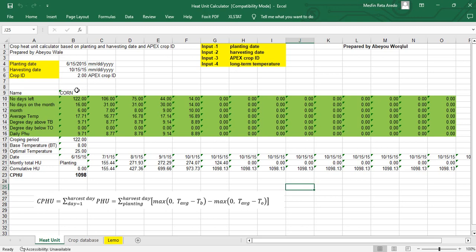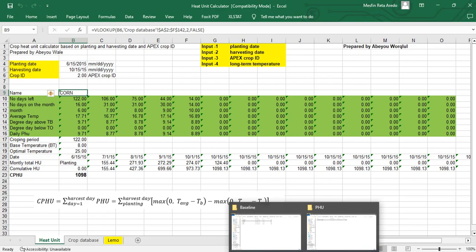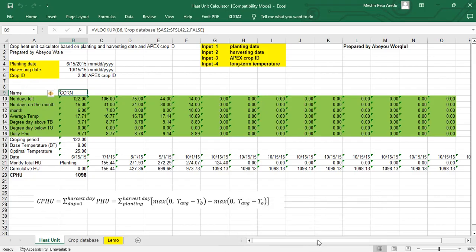You can open that. If you saved already what you tested in the previous example, you don't have to copy it again. But if you didn't save it, you can go to the input data and weather data.